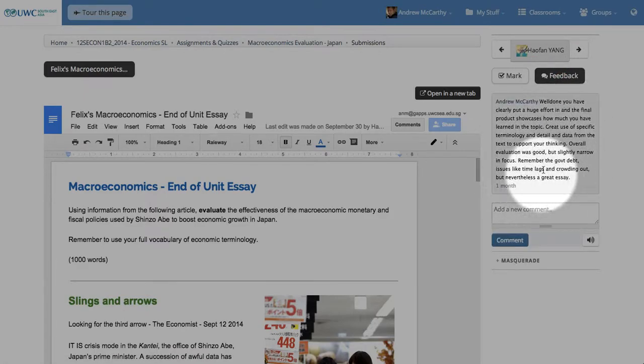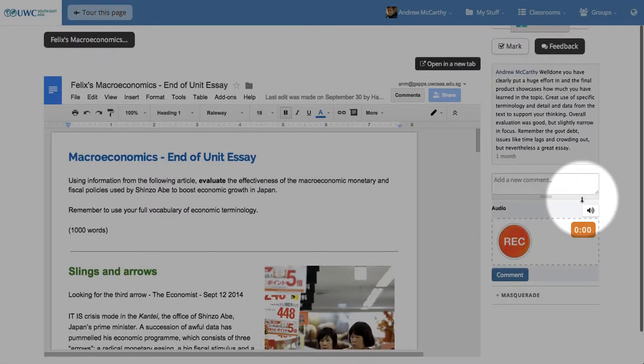This is a really nice feature. It's what I like doing as well. So once you've actually marked the assignment and you're happy with it and you've given a grade, you can give sort of a holistic comment here by typing in. The students can feedback and continue their sort of feedback around their comments of the essay.